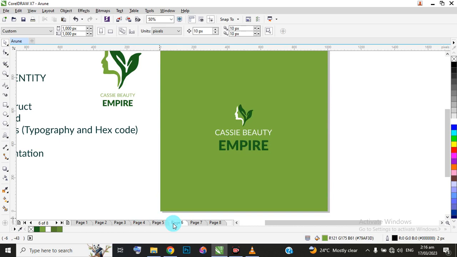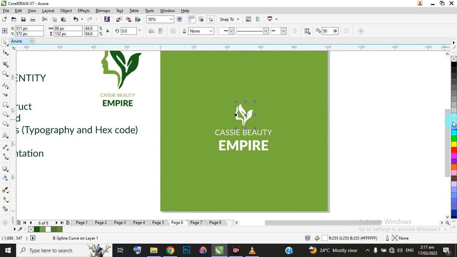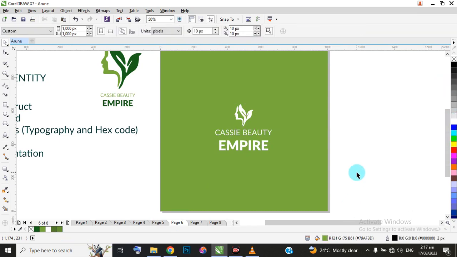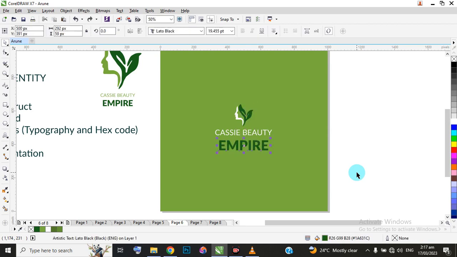So when you are printing on something, this is what the logo is going to look like. Let's say you are printing on a shirt that has this light green color, this is what it should be. You can also choose to give this white. Let's see how it goes. You can choose to do something like this, but this may not be the best. But if you are printing on a black shirt, for instance, then this can go. This is not bad, but I prefer this, this is better.